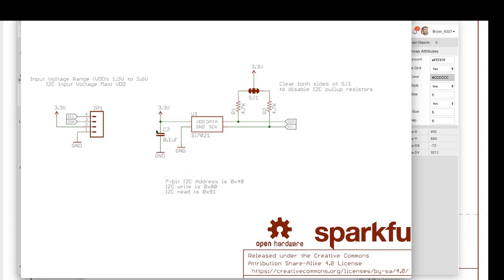The next thing that we see here is VDD, which is also the same as VCC, which just means power. This is where power goes in, and you can see that it's hooked up to 3.3 volts. On the other end here, there's this symbol right here, and that's a capacitor. You can see it's probably a capacitor because it says C2. Capacitors are often prefixed with C, just as resistors are R. And it's 0.1 microfarad. This is a decoupling capacitor, which is also an incredibly common thing that you'll see in designs.